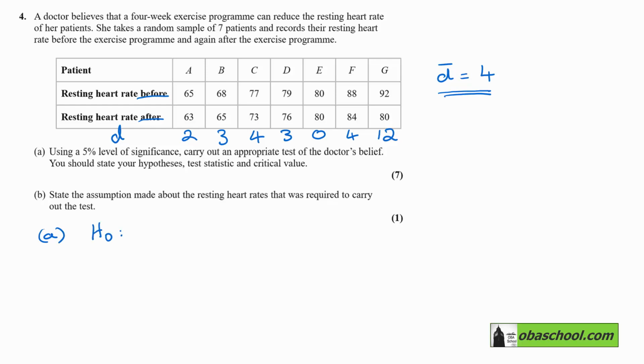The hypothesis needs to be that the mean for the difference is actually equal to 0. In other words, there is no change. Now in this case, we've done before take away after. Her hypothesis is that the heart rate after will be lower. Therefore, we're going to expect mu D to be positive because the higher values should be in this top row. So those are our hypotheses.